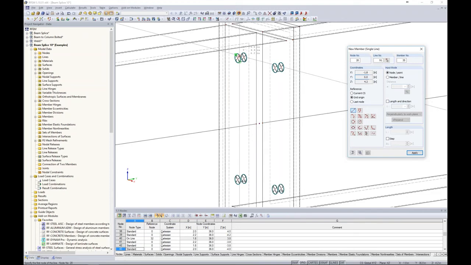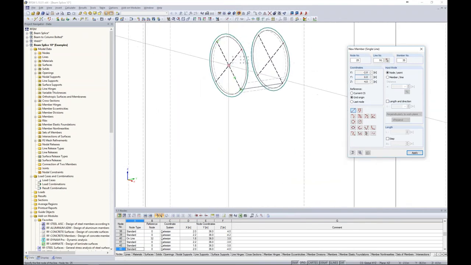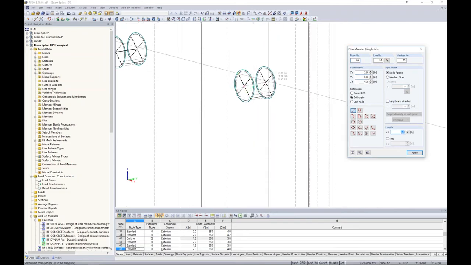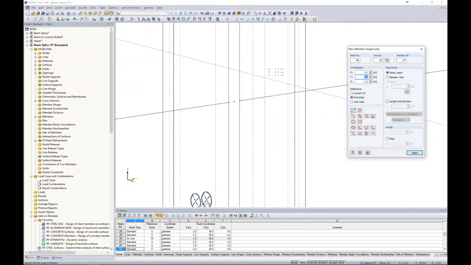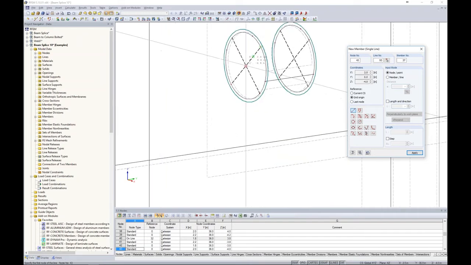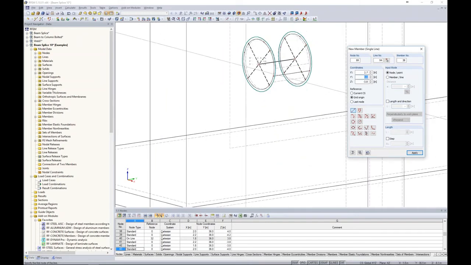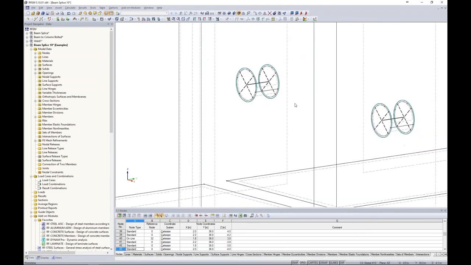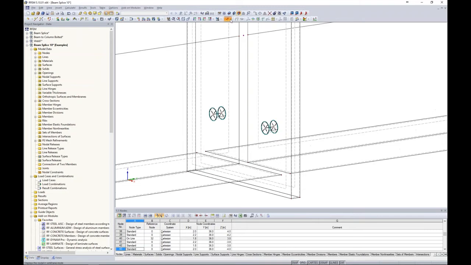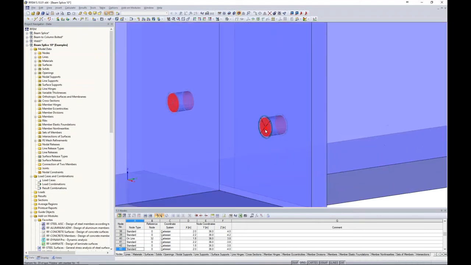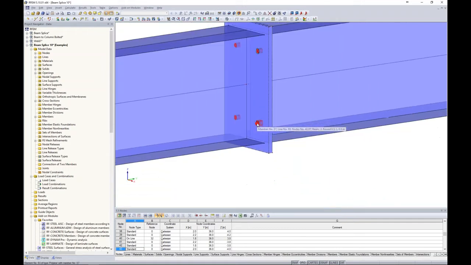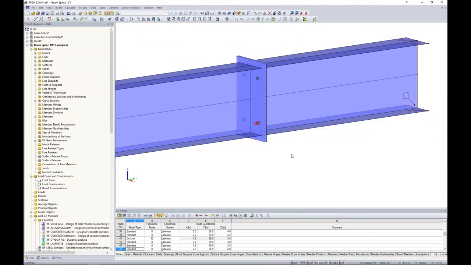And I click OK. Now with this, all I need to do is just snap to the center points here between my rigid links. So now hopefully it's a little bit more clear why we created those rigid links in the first place, in order to tie these bolts back into our surface elements. Once I'm done with this, I can right click to exit that dialog box, and let's take a look at the rendered view. So now with our openings, those are still shown here, but the rendered view of our bolts shows that circular short member in there to represent the bolt members.